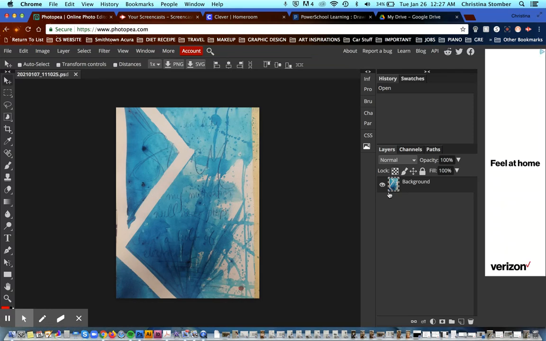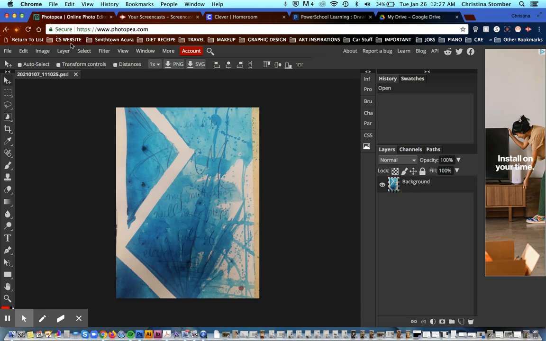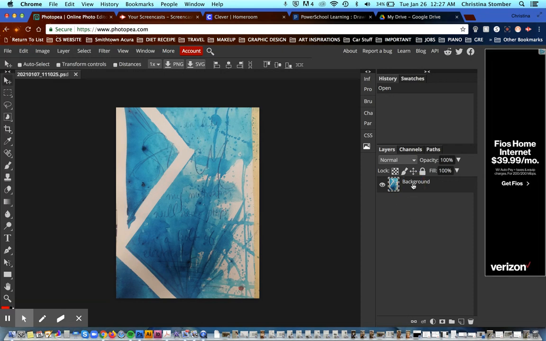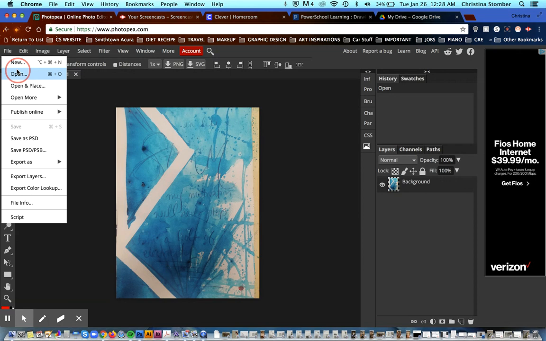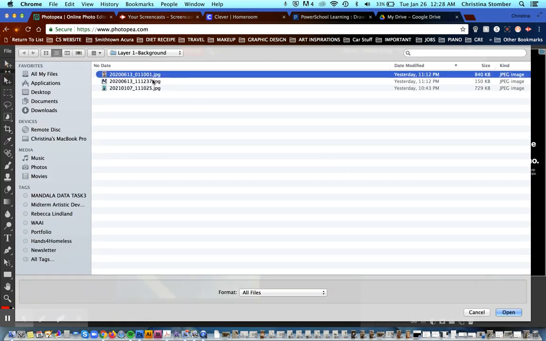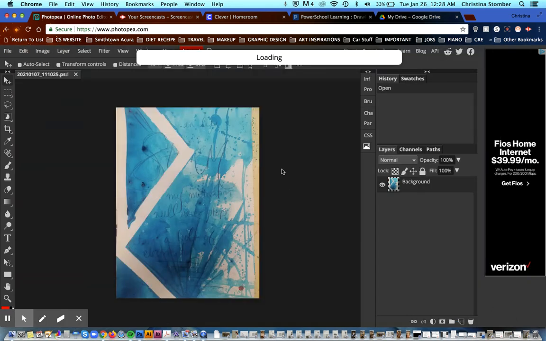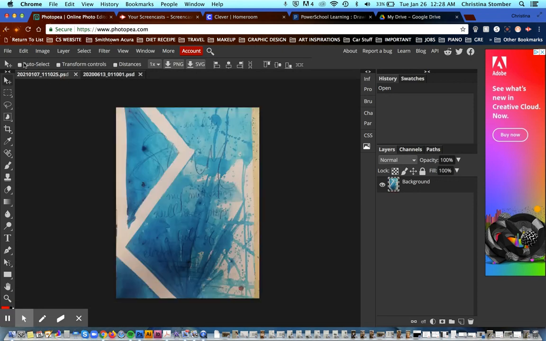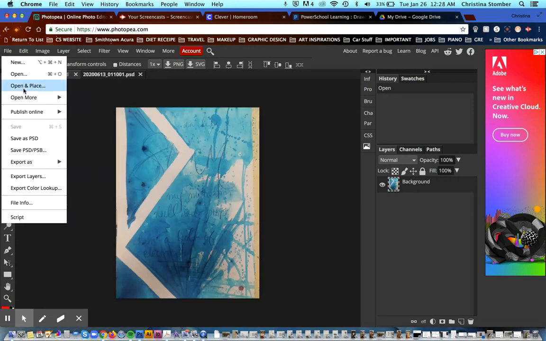So go ahead and make sure that you have your layer panel open and working, and that when you go to File and you open up your imagery, that it goes here to your layers and that it's activated to work on it. The next part will be quite easy. It's going to be the same steps. You're going to go to File, Open. Ooh, I made a mistake though, because look what happens if I just open up a background. It will literally open up a whole new window. So you want to make sure you go to File, Open and Place.